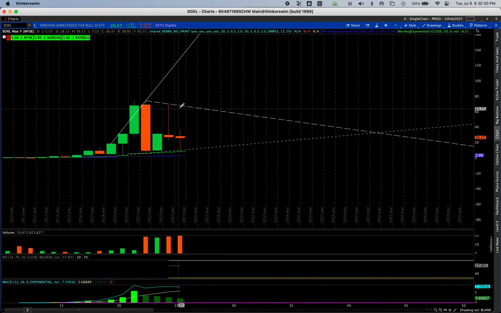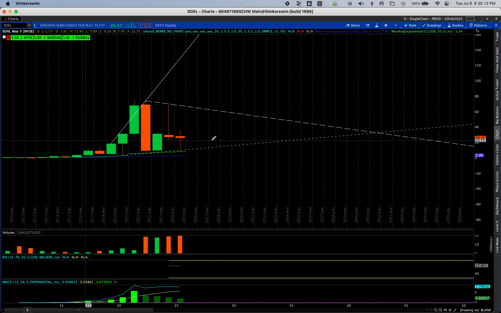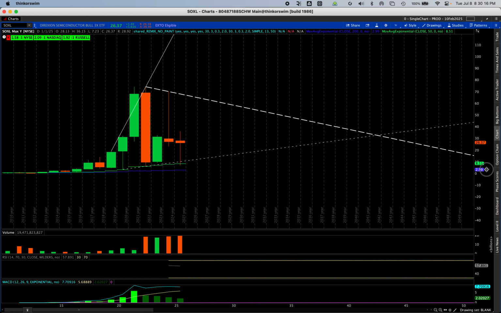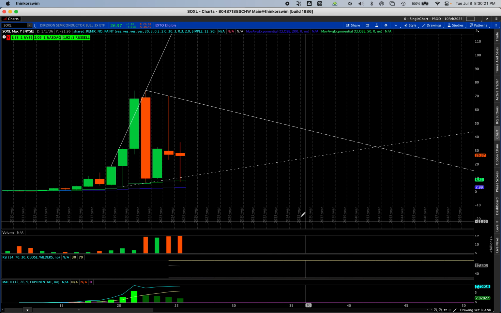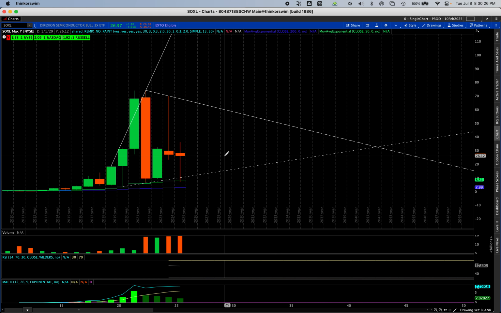Could it be that we put in a lower high and we go back down and we just consolidate in between this uptrend and this downtrend? That could be possible, but it gives us some guidelines for the year. Now, the other thing I do like to do, forgot to mention this, is I like to mark the low, the 50%, and the high of the previous year's candle, just so I have a point of reference of where major price actions can take place.